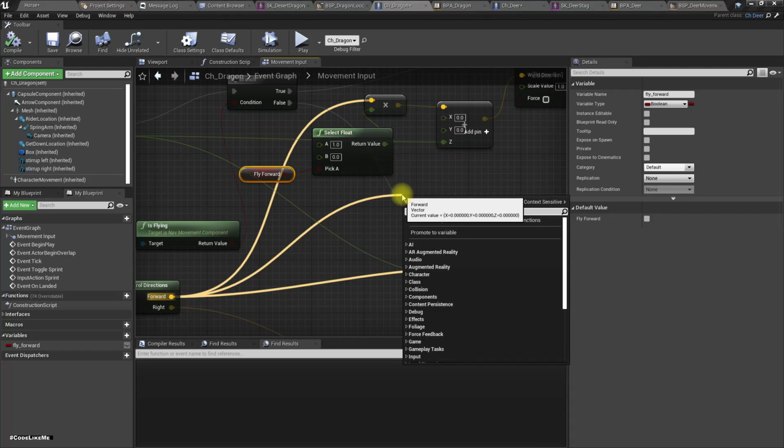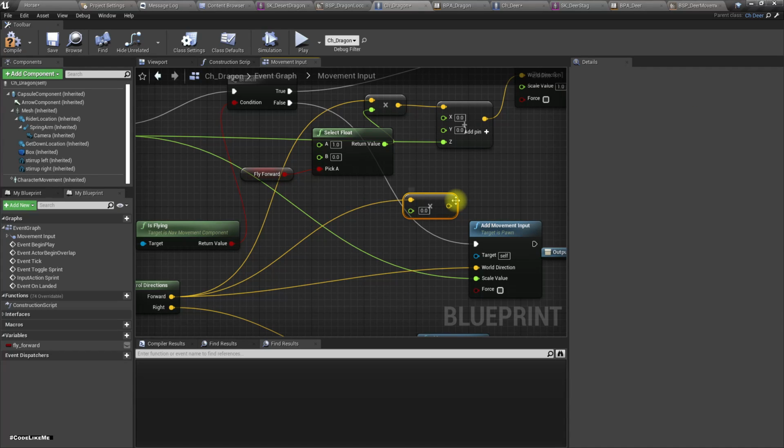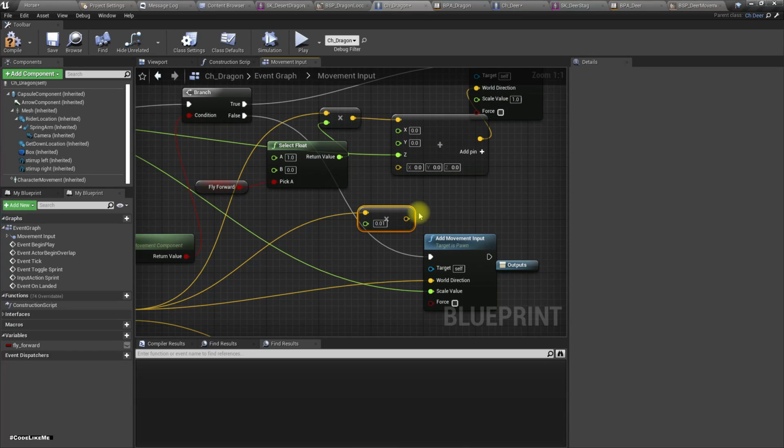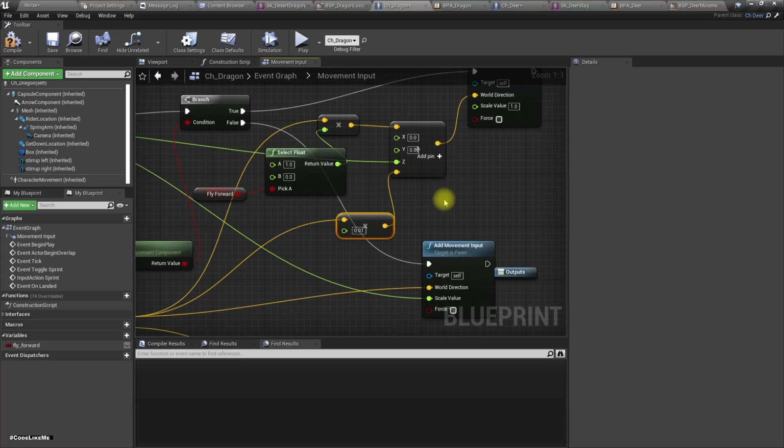Get the forward and multiply this by a very small value, 0.01 maybe, and add.